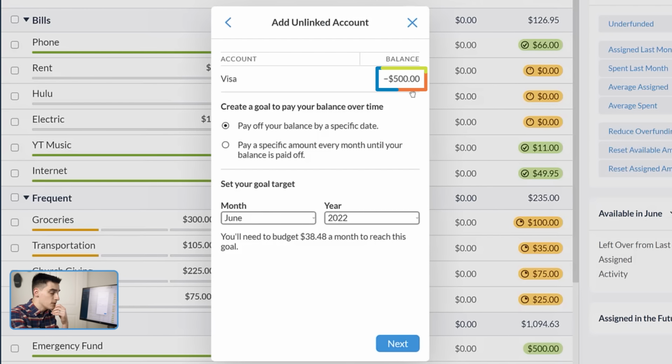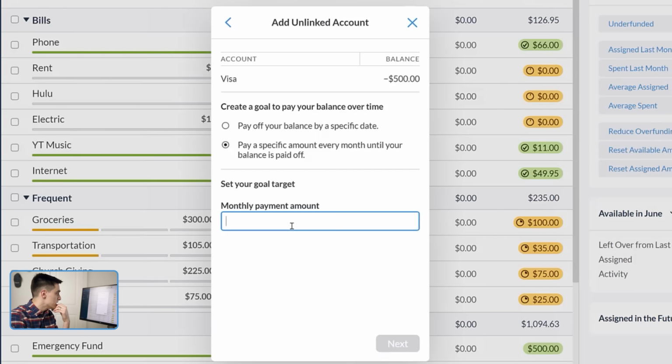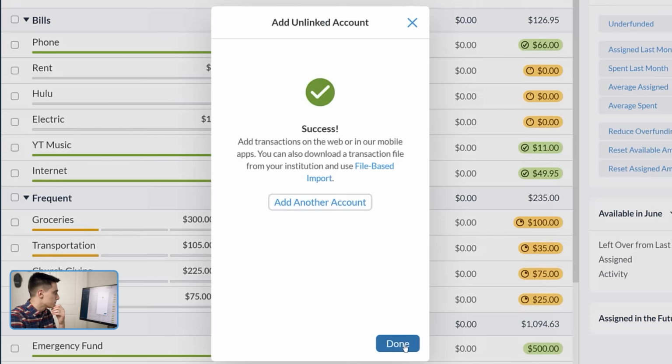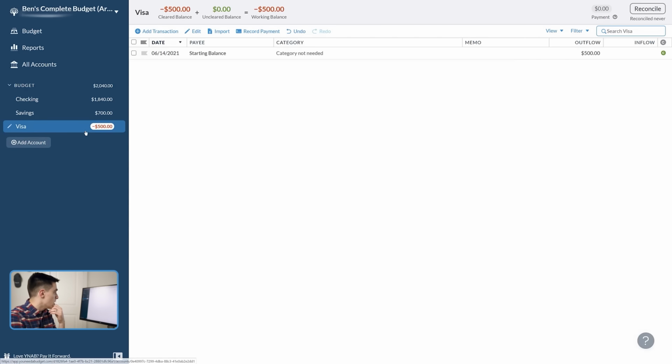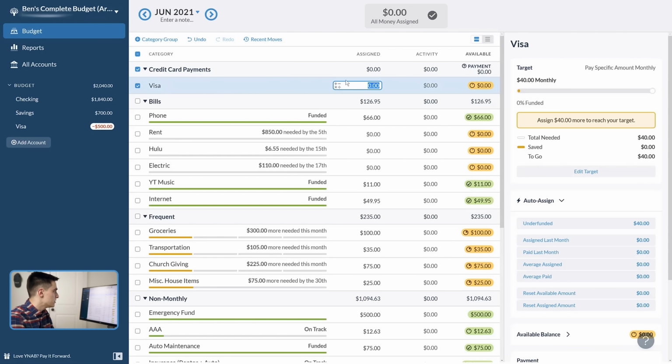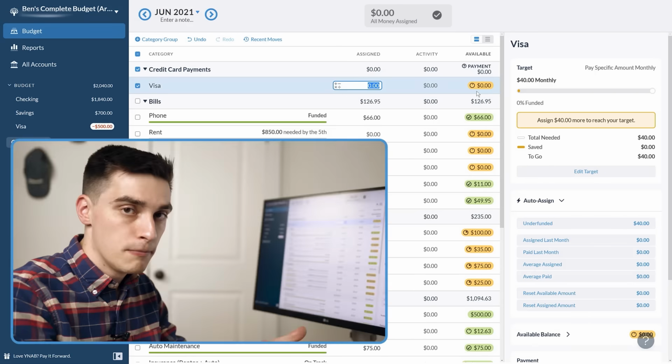Now this number is only focused on my balance. We're not factoring in interest. We're not factoring in any other spending I might do on the card. It's just paying down this number. I can also set it where I can just send a specific amount specifically for paying down this balance every month. I'm going to go ahead and do that for the sake of simplicity. So now we've set up our credit card. Our balance is shown right here. And of course it's a negative balance because this is money we owe right now. And if I go to my budget, I see I've got a credit card payment category right there. This number here, which is normally my available to spend, this is how much money I have available to send back to the credit card company for my next payment.